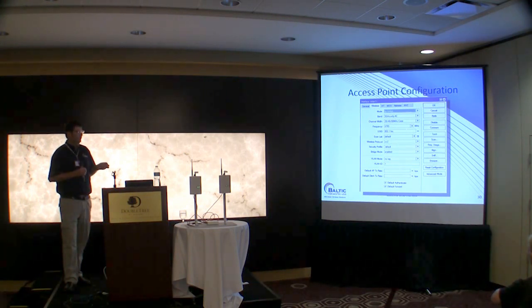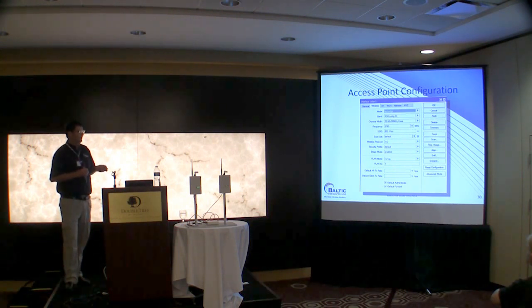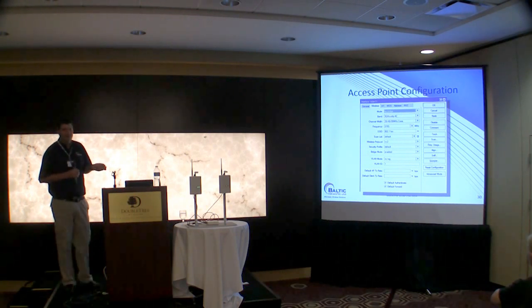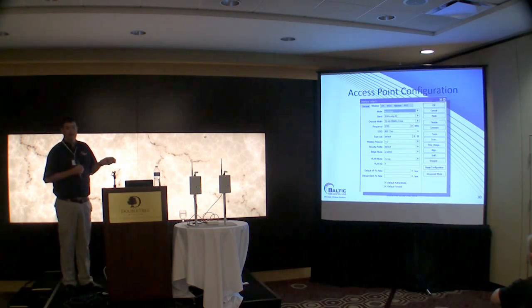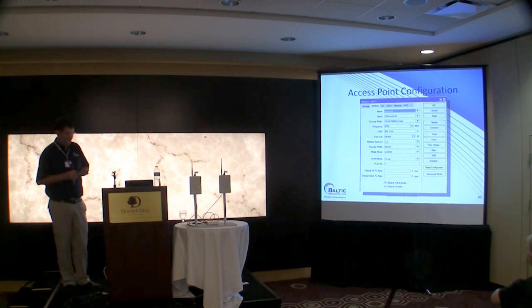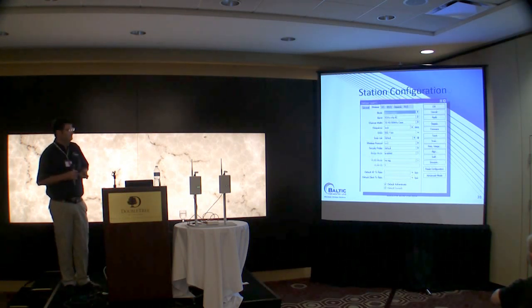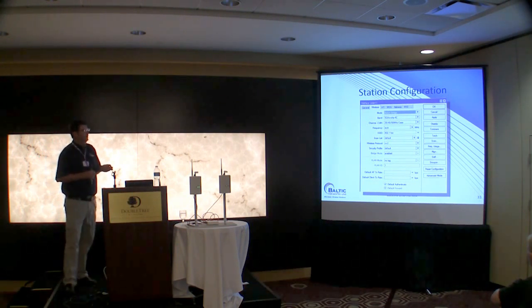Here's where you set your wireless protocol. You set that to NV2. And that's really the majority of the basics of an access point configuration. Everything else is set by default in RouterOS, and you can leave it alone. There's a lot of things you can do with the wireless configurations that I'm not going to get into in this presentation. But on the station, you want to set your mode to station bridge.